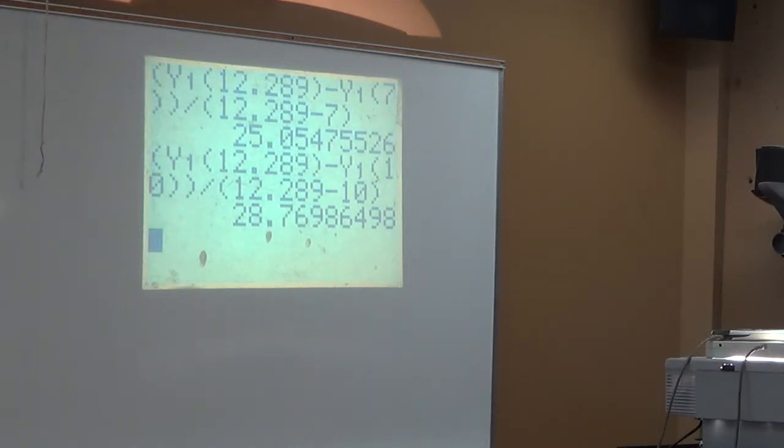Now you can change 10 to 11. And you can change 11 to 11 and a half. And you can change 11 and a half to 11 and 3/4 or whatever else I asked you to do. I think I had you get really, really close, like within a tenth of a second, within a hundredth of a second, and so forth. So all you have to do is keep going in and changing that second. You're going to leave 12.289 because that's when we agreed that I stopped.